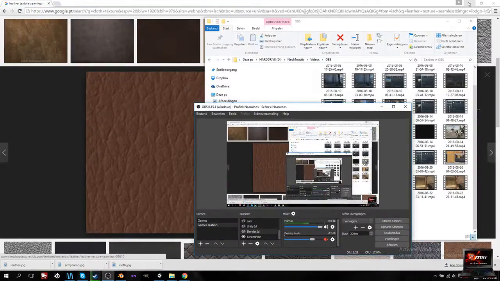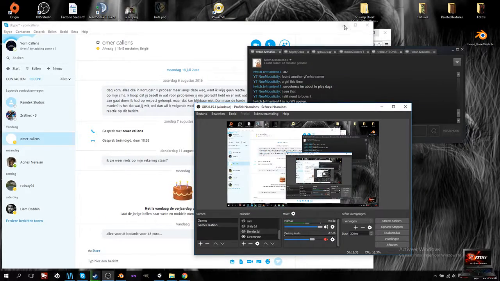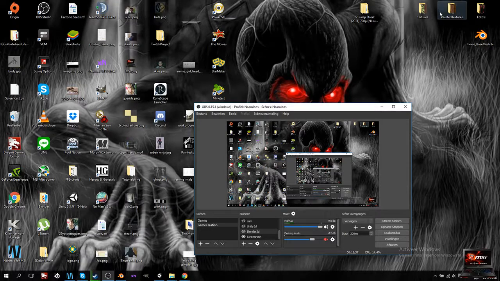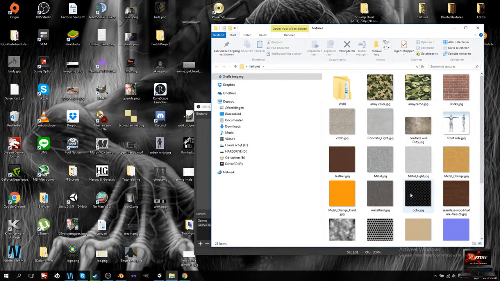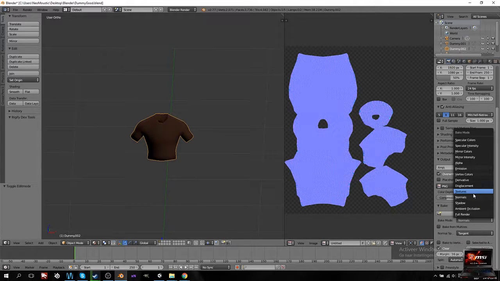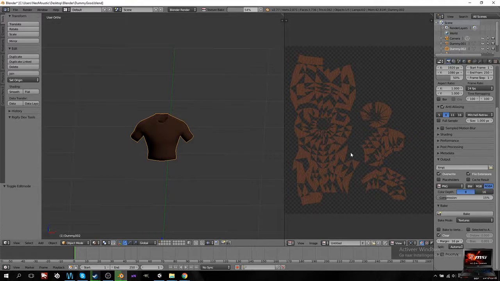Let's see where my texture is. Let's close all of this. I've got so much open on my laptop, it's unbelievable. Okay, so textures. Where is it? Right, I didn't have to do that, so I'm going to open these two again. Here, instead of normal map, you can also do texture, bake, and it's going to bake the texture on top of that.